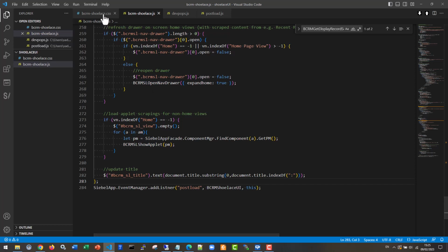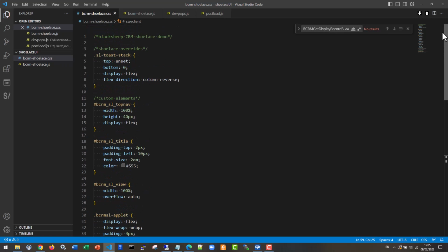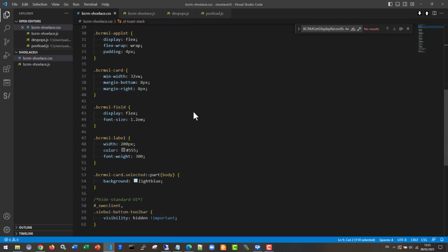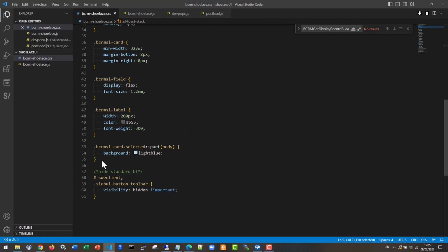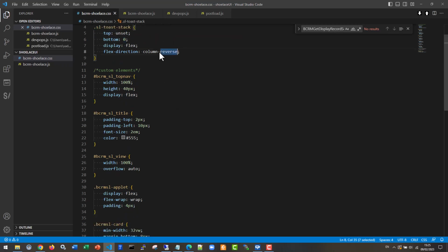All we have to look at now is the CSS, which you can of course get on the GitHub. And it's practically simple. So we have one override for Shoelace. Actually, it's not really true. There's a second one. But yeah, this is a custom entry. Okay, so the real Shoelace override, we only override the toast stack to show on the bottom, not on top, and in reverse. So that's what I wanted.